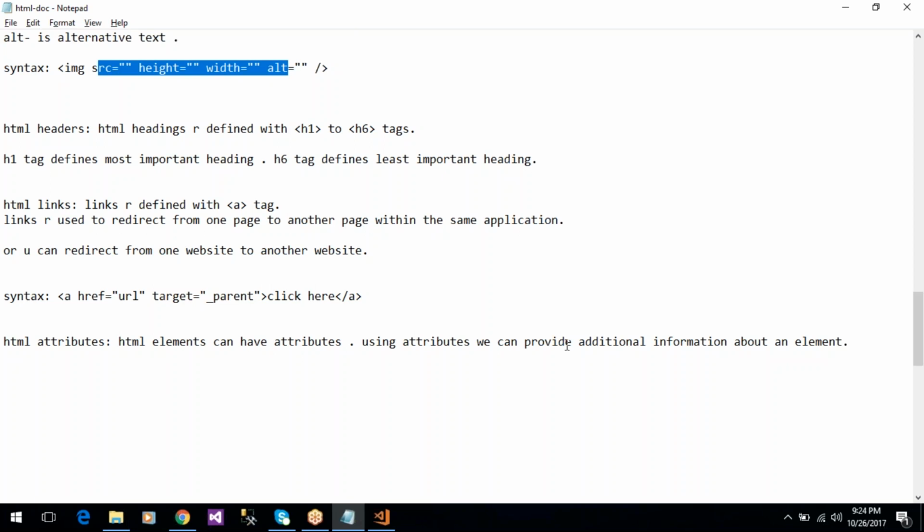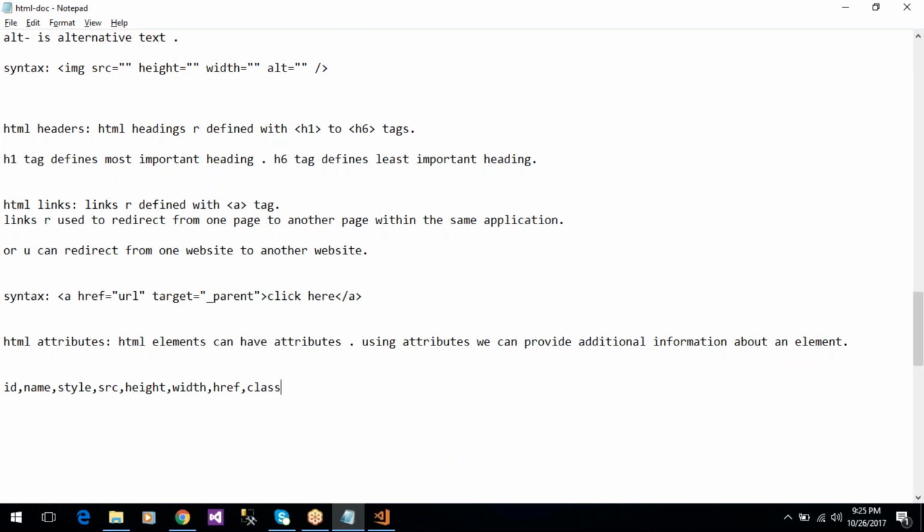We can provide additional information about an element, like ID, name, style, source or height, width, href, and class.